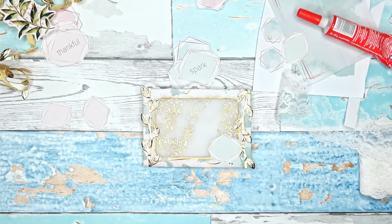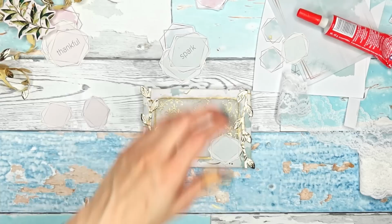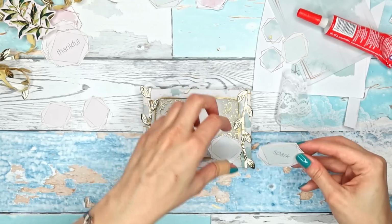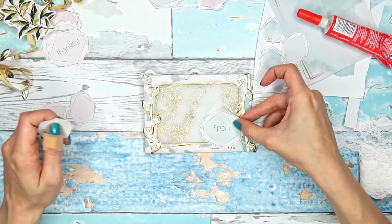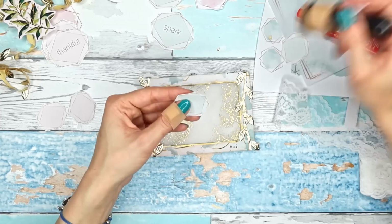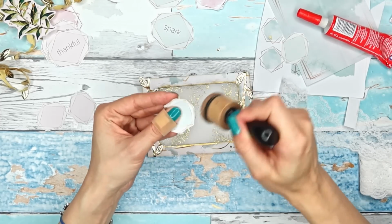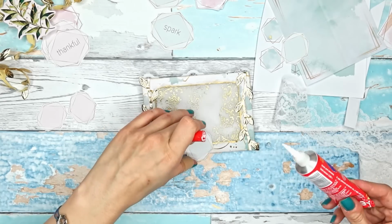This actually looks nice, and so anyone who uses it could just write their own inspirational word, or write gratitude or prompts or something like this. So I'll just try on this Spark again, but I just feel it's a little bit too big, so I'm going to go with this. I'll just add a little bit of definition on these edges. Okay.